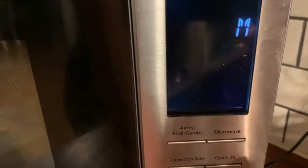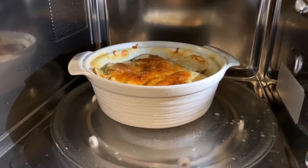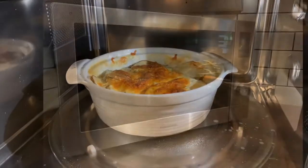Although it doesn't make a difference with the microwave itself, I like the cute little sign that says enjoy your dinner at the end of every cycle. Here's a look at my potato casserole. So that was cooked with some microwave and some convection.